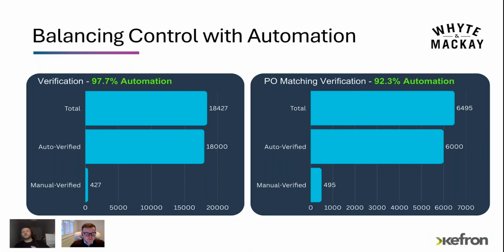One of the other things that White & Mackay wanted, and Mark, you mentioned this earlier, just on fraud prevention, they wanted to ensure that we're checking the bank details that are on the invoices against the bank details that are in their core system. And we're able to do that within the Kefron environment. And anything that doesn't match, or if there's a significant change, we will stop and we will present it to you. And that's just one of the anti-fraud checks within the system.